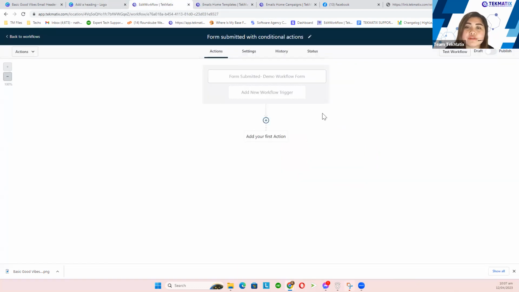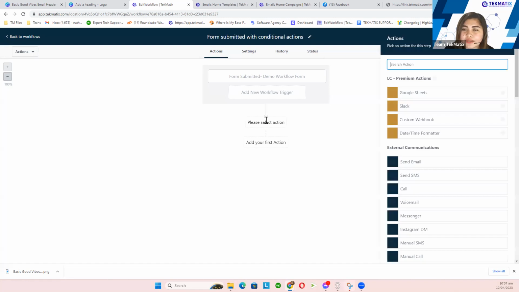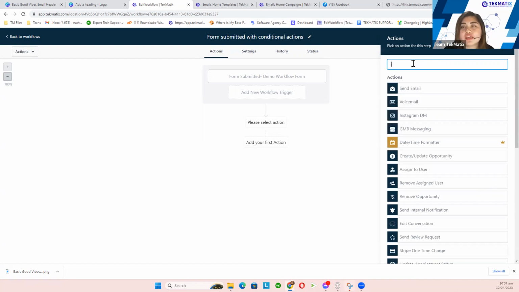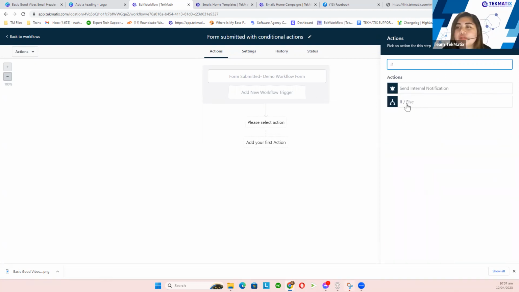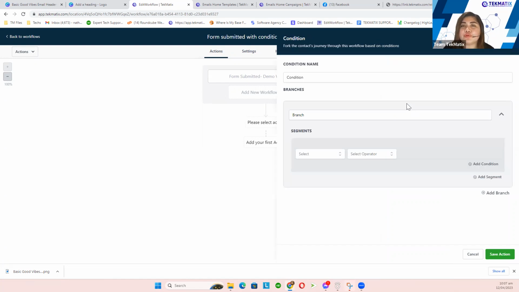So go back to your workflows, click on this circle icon right here. This will open the navigation menu on the right hand side up here. And that exact thing that we're currently looking for is called if or else, like if dash else. Let me just show you if and then else. So this one. So this is basically will create like different branches, maybe a spider web of all of the conditions that you want your contact to meet.